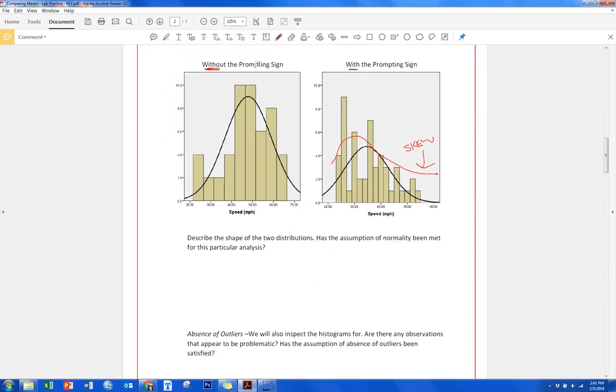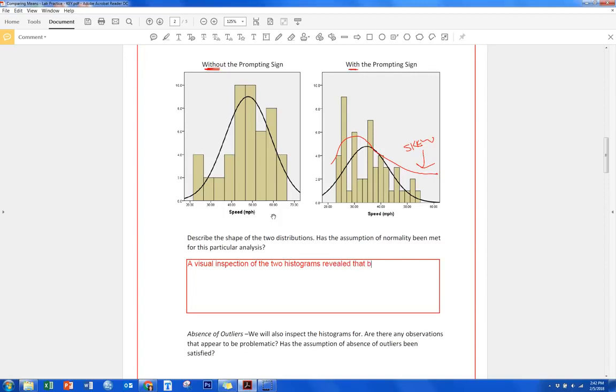Let's go ahead and talk about that. A visual inspection, right? So we're not looking at the numbers here. There are mathematical ways of evaluating the skew and the kurtosis of these distributions. The kurtosis is how pointy or flat the distribution is. The skew would be pulling it left or to the right. So there are mathematical ways of going about that and rules of thumb for interpreting those. Here we're talking about a visual inspection of the two histograms.